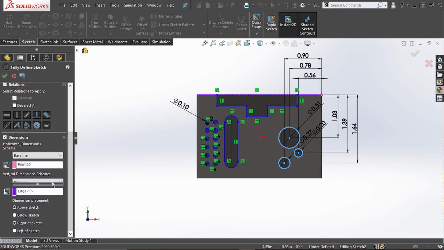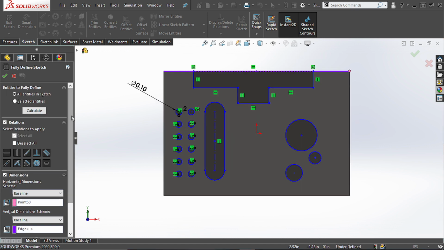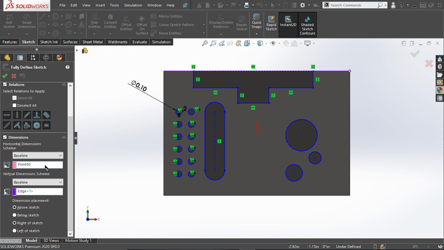But of course it's best to understand all the options in this tool, and that means deciding where our origin would be. Below, in the dimensions section, we can choose two datums to define our origin. These two datums can be a vertical model edge, like the ones I already have from my extrusion feature, or I can also choose any of the vertices that I have available. Or if you haven't made an extrusion or cut extrusion yet, you can also choose a vertical or horizontal line or a point. For example, this one or these points.